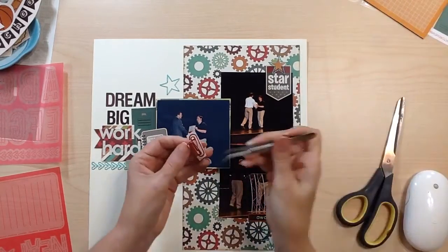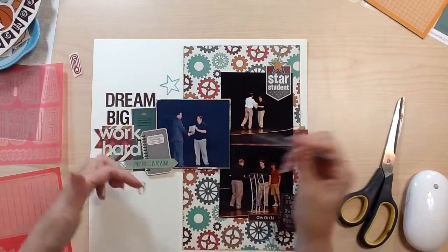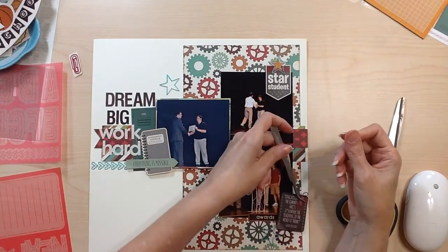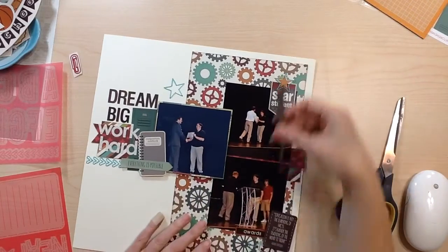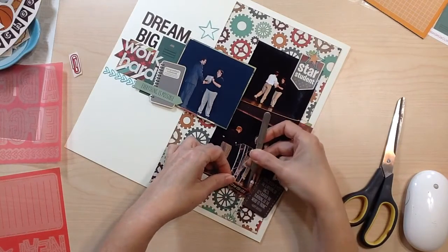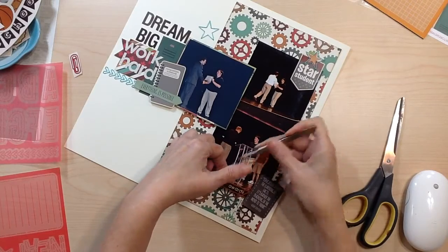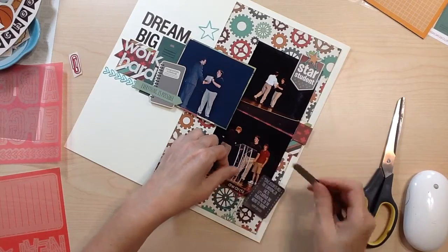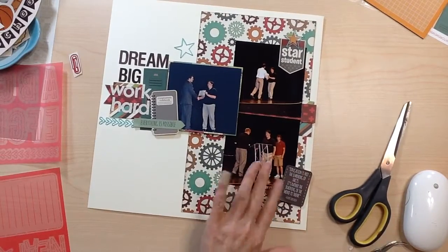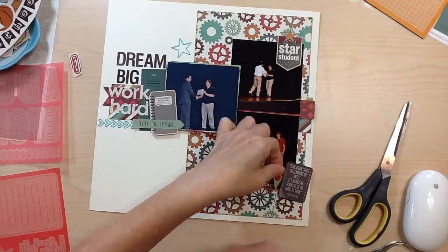Then I decided I wanted just another little pop of red down below. I have the red on that Star Student sticker, and I have the red banner going across underneath part of the title. I just needed a little bit on this bottom cluster, and I couldn't find anything other than this little paper clip, so I decided to add it in. I liked the way it looked, but it still needed just a little bit of something. So I found a little geotag that had an apple, and I'm going to put it in with the paper clip. Then I'm also going to use the small block letters to put the initials of the school and the year he graduated down below. That's going to finish up this layout.